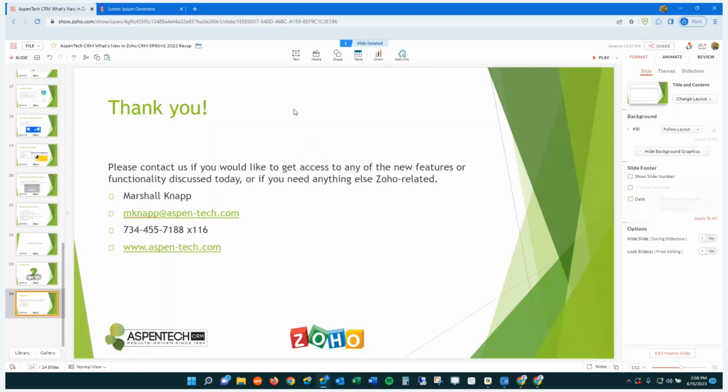Doesn't look like any, oh, hang on one second here. We do have a couple more questions. I was just going to say it doesn't look like we had any more, but we do have some. Can I create a workflow for a field in an account? Or sorry, can I create a workflow here where a field in an account does not get updated for X time that triggers an email to a contact in that account?